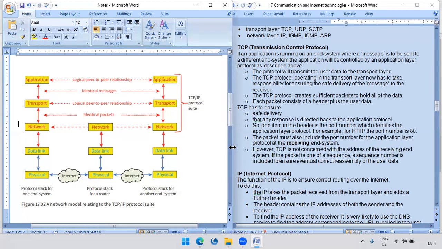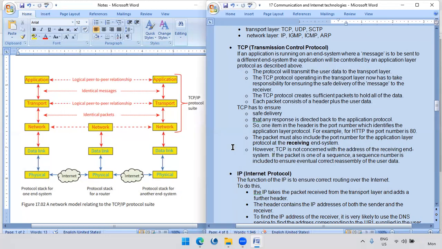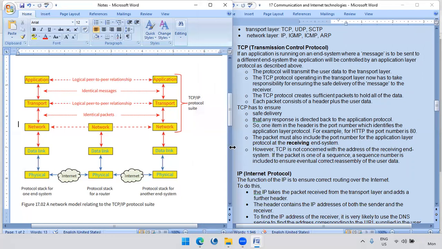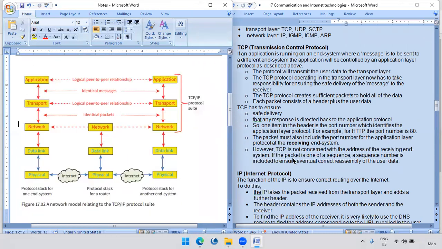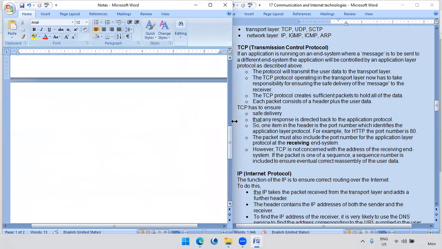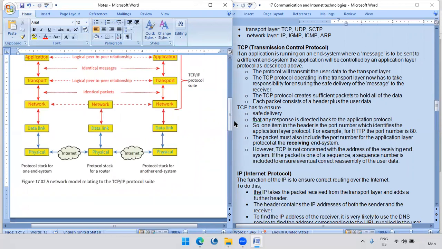The sequence number we talked about is 1, 2, 3, 4, and all that have to be there in order to reassemble it.